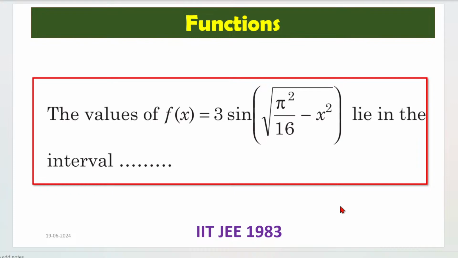That depends on what all x can be. If x is everything, then sine value can become everything, anything between minus 1 and 1. So for this one, what I am saying is that root of pi square by 16 minus x square lies between minus pi by 2 and pi by 2, is it? But it is sine, sir. Is it lying between minus pi by 2 and pi by 2? It would be the normal sine value only, right sir, minus 1 to 1.